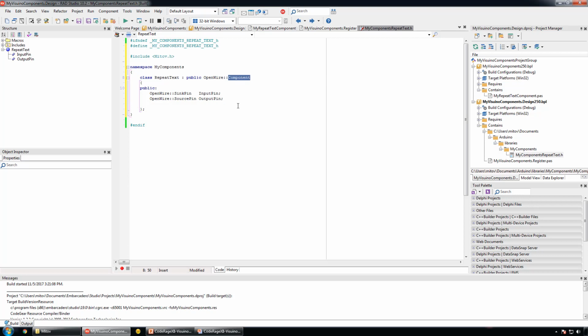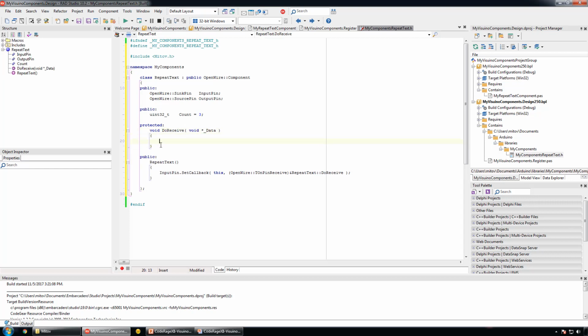Now we need to add input and output pins. The basic component doesn't have any pins, so we will add them ourselves. Next, I will add the count property, and I will initialize it to the default value. In order to do processing, we need to set callback for our input pin. We will do that in the constructor. Now we will add the callback implementation.